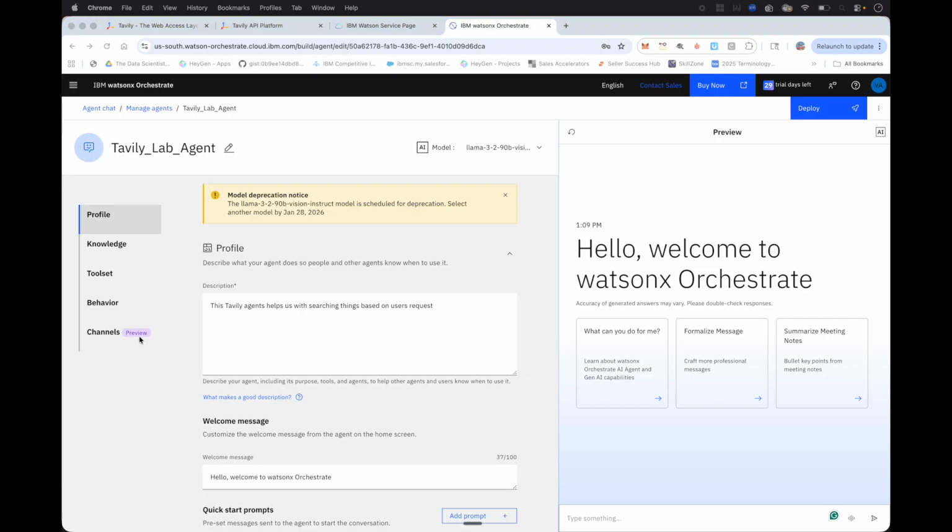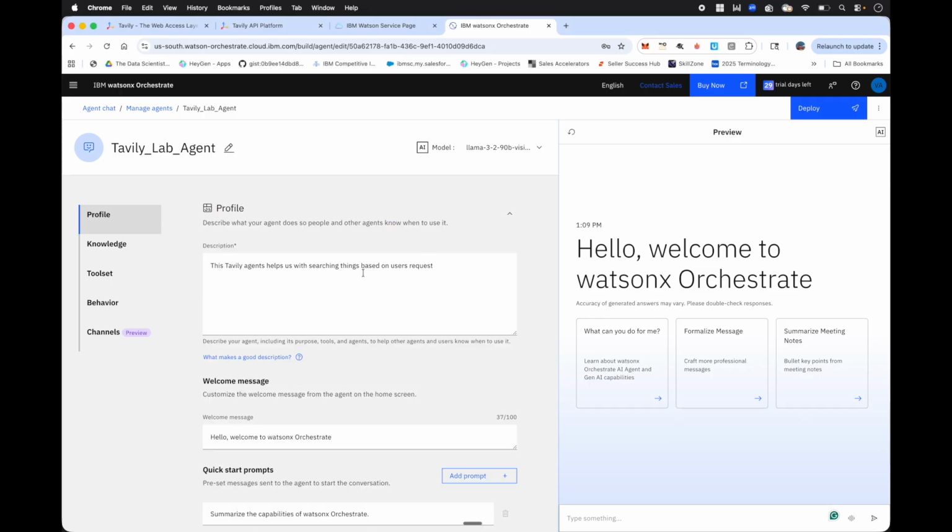Once it comes to this page, you can look at this. I'm going to remove this deprecation notice, but it talks about it. It's a description. Whatever I gave, I can change that to something more genuine. Use this agent to perform advanced web search using Tavily. This agent will search over the web based on the input query you provide. So something more genuine I'll probably provide here.